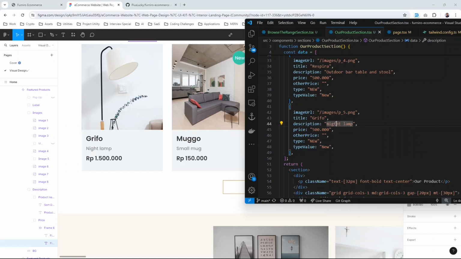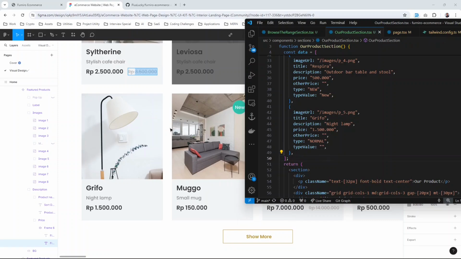So we have a night lamp. And the price is actually 1.5. And there's no other price, it is just normal. So now we have like three statuses. We have a new, we have the discounted, and then we have normal. So normal does not have like other price, same also with the new. So the type value is actually empty, not a thing, because it doesn't have type either.